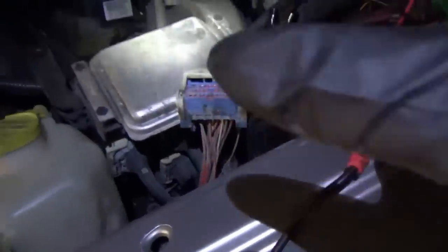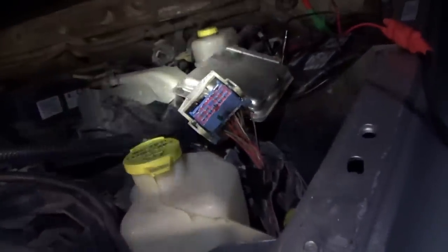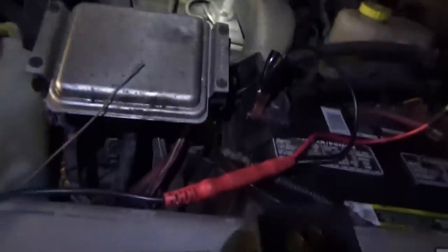Before deep cleaning the connector and doing all that good stuff, let's plug everything back in, jump power to here, and verify that everything works — so we're 100% confident this is the only repair we have to make. I'm going to spray everything with DeoxIT, all those pins in there too. Dome lights work, headlights work. So that's all we need to do for this truck — make that one wiring repair and it should be good to go.